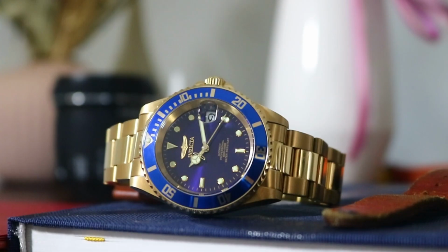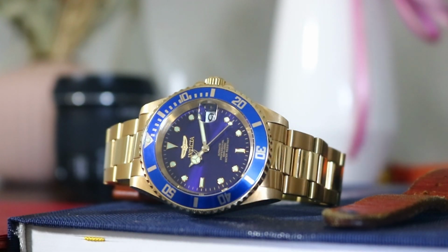Now, I want you guys to keep in mind that you have all of these: a tasteful design, 200 meters of water resistance, screw-down crown, an open case back, and all of that for $48. I've spent on this watch from Amazon $48. Now, you guys might be thinking, well, this is $48. How do we know how good this watch is? For $48, when they advertise it at 200 meters of water resistance, it just feels a little bit sketchy, you know, like how good is this watch? Is it going to break down within the next couple of weeks after I buy it?